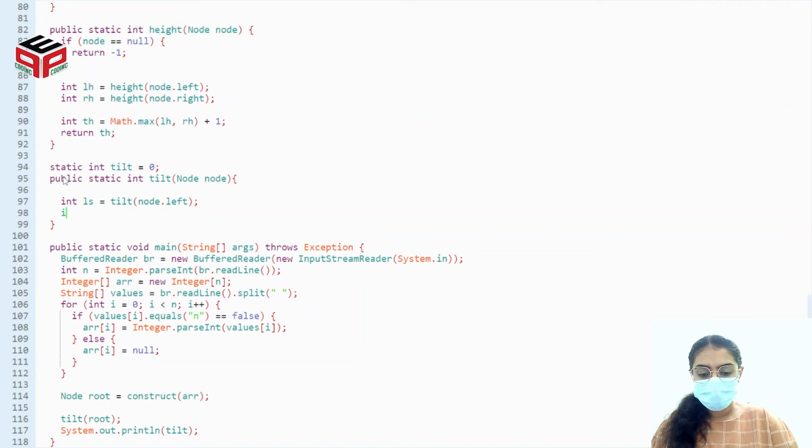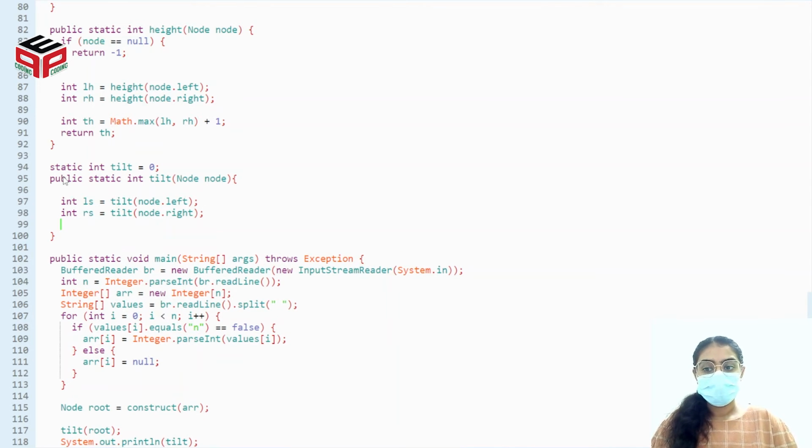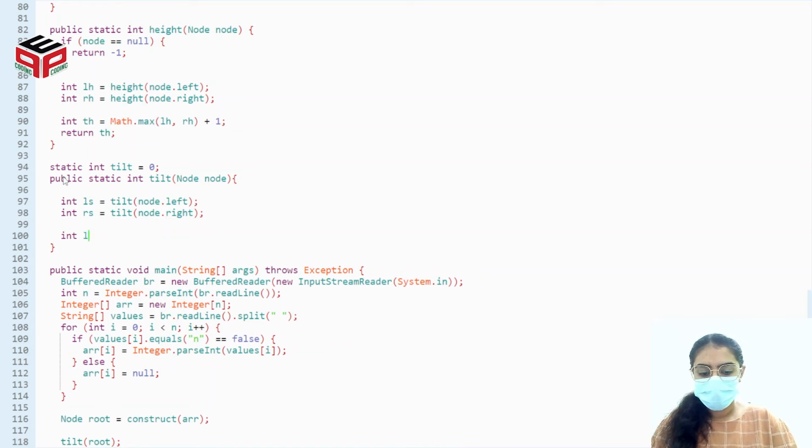We need the right sum, tilt of node dot right, and we'll have a local tilt variable which is going to store the absolute difference of left sum and right sum.